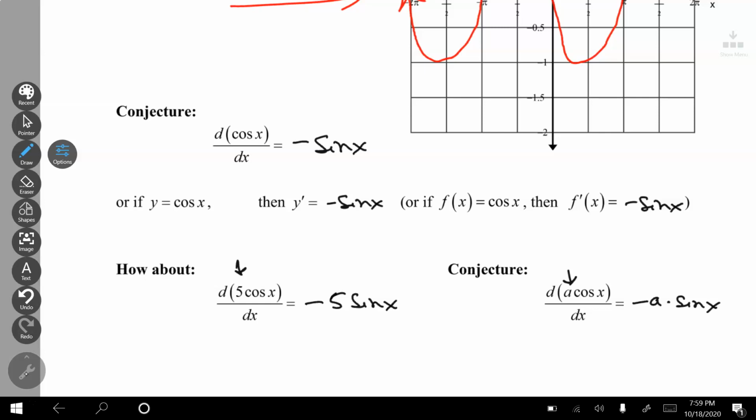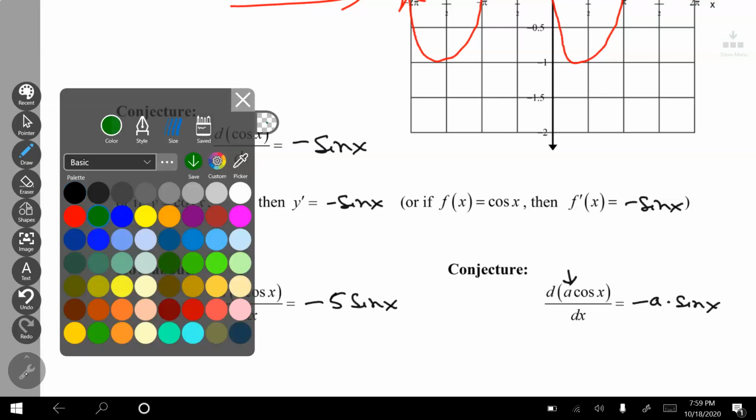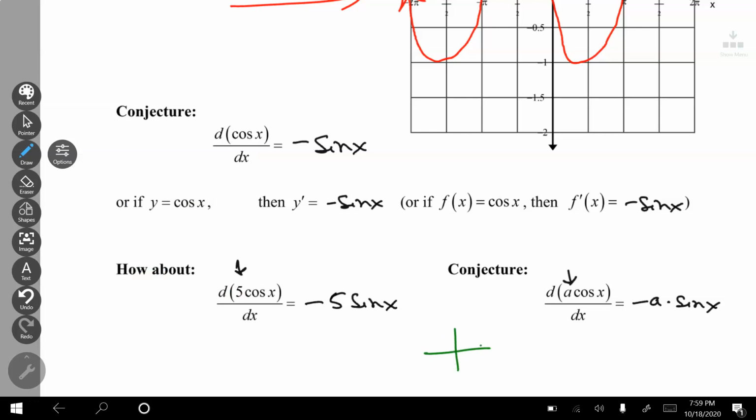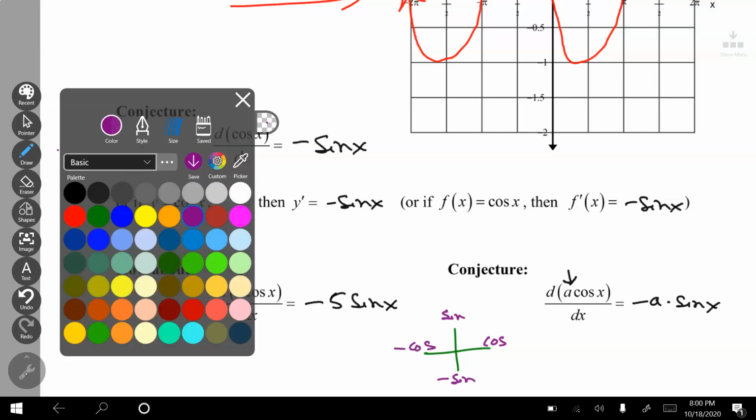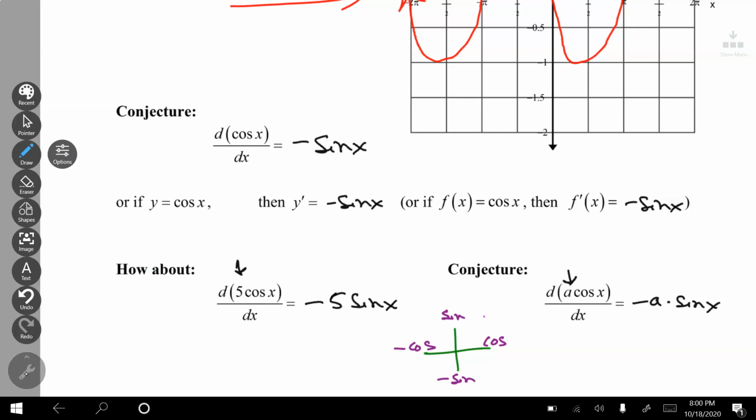Okay, we can talk about what we did last class. If we use trigonometry and cosine is the positive x, and sine is the positive y, that means negative sine is here and negative cosine is here. If I draw a nice clockwise circle, sine's derivative is cosine, whose derivative is negative sine, whose derivative is negative cosine, whose derivative is sine. This is the f prime circle for trigonometry, sines, and cosines. You should know this very well.